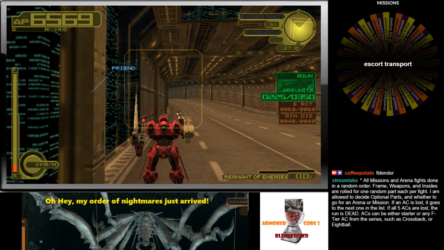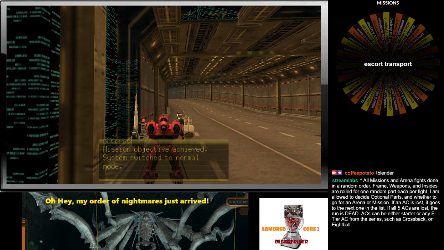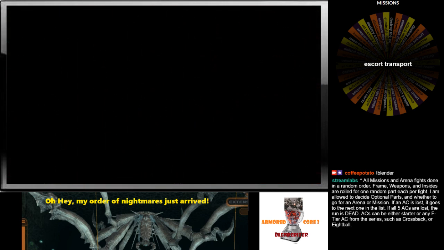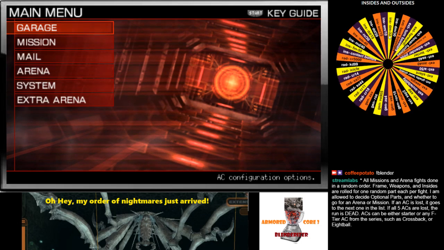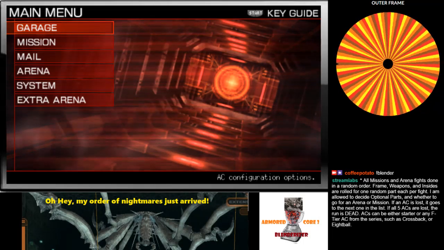Now a quick little thing I want to change here. I want to move this box a little bit to the left. It's kind of bugging me that it's a little bit off-center. Yeah, there's gonna be a couple things that seem a little off-center, by the way. Okay, so S rank, perfectly good. So what do we got next? So insides, outsides, arms, and frame, and what do we got here?